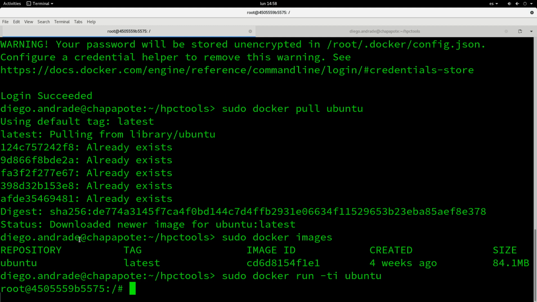And here is where we are going to download our application. We are going actually to clone the Git repository of this application, where we are going to set up the proper environment to be able to compile the software correctly, and then to be able to run and execute the software correctly. So before we do anything within the container, we have to update the sources. Notice that we are now the user root, so we have permissions for this.